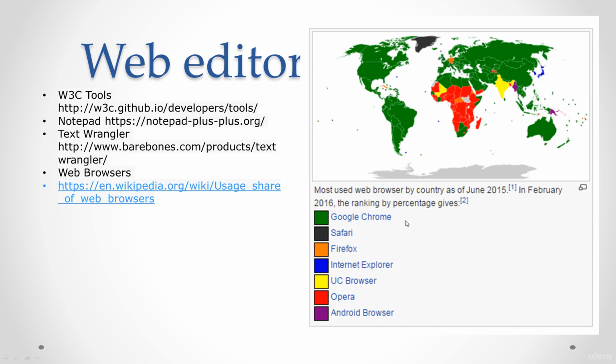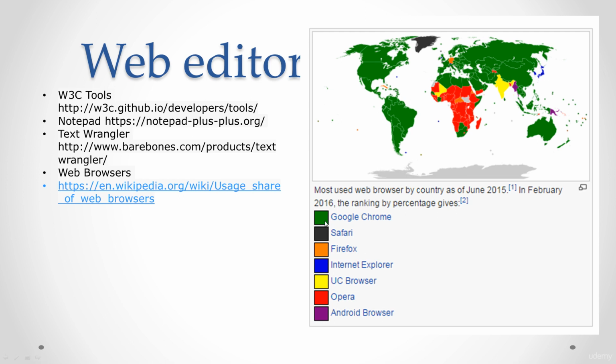So one of the most popular ones is Google Chrome, Safari, Firefox, Internet Explorer, and then all the way down, Opera and Android browser. So keeping this in mind, if a lot of your visitors are coming in maybe on Opera, or if they're using a mobile device like an Android browser, make sure that your website is going to be able to work within those different browsers. So always take that into consideration, and before you launch your website, test it out on the browser that your typical web visitors would be using.